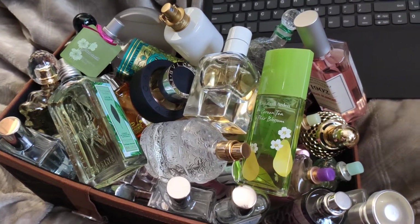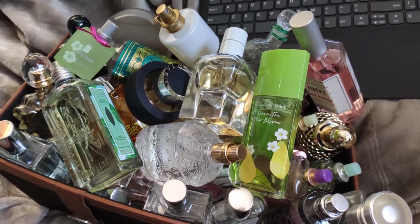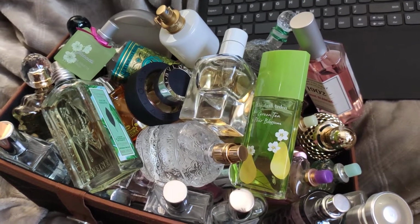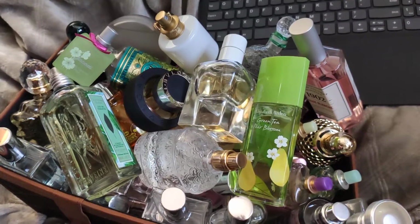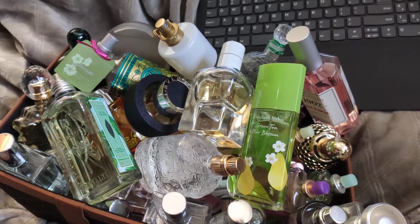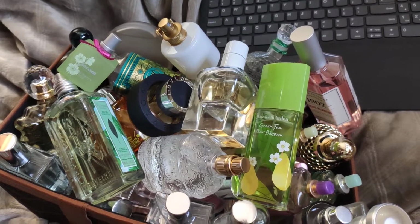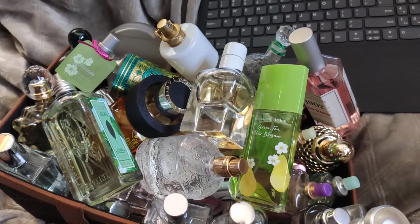Today I will be doing my perfume collection that I'm going to be using for spring and summer. I vaguely counted how many are in this basket. It's over 60. I have over 100 fragrances, so that's a little bit too unwieldy for me. So I'm just going to be doing my spring summer. And I'm going to try to do this as quickly as I can. So I'm not going to go into really details except just to say, hey, this is what I have.